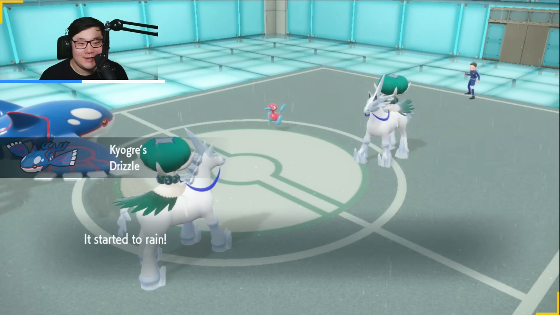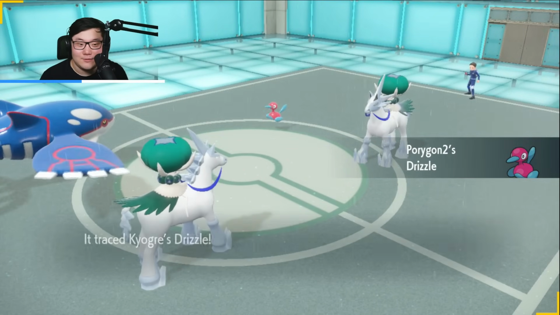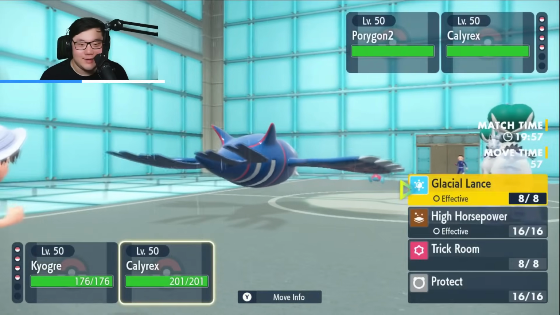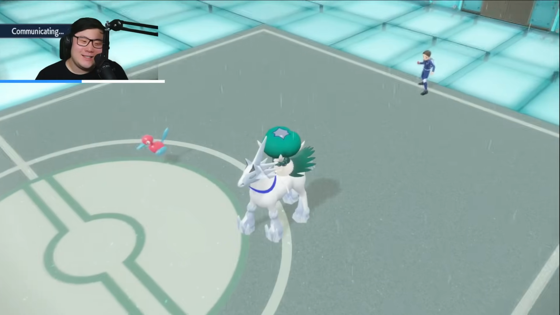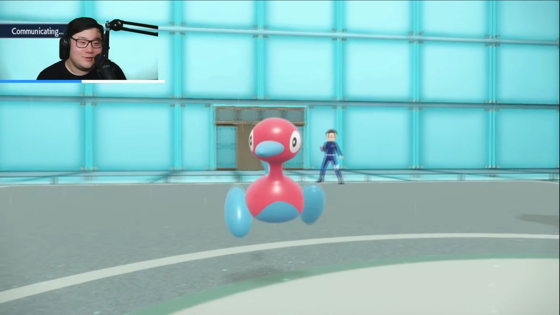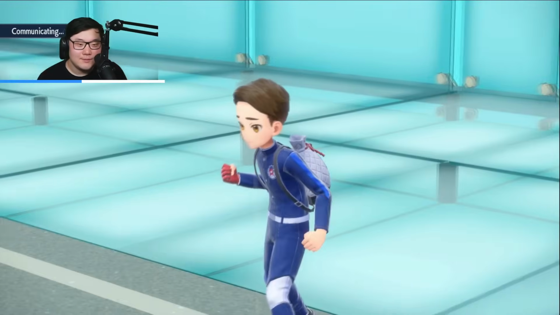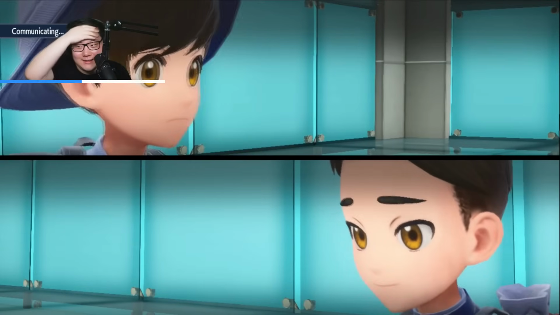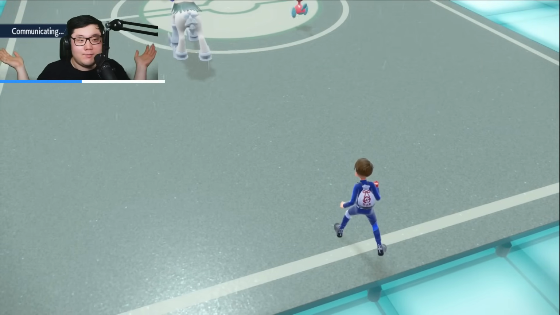All right, Drizzle active. Oh, it's Trace Porygon 2. And Trace is Drizzle, which doesn't change anything. Better than dealing with Download though. I am going to go for Terra Water Water Spout and Glacial Lance. Is this Terra Water Porygon 2? Maybe Terra Grass? Well, if they Terra Grass, they're screwed. Terra Water is the only dangerous typing here, because that's the only way you resist Water Spout while being able to take a Glacial Lance as well. But yeah, I'm just going to go for a Terra Water Water Spout with Mystic Water.